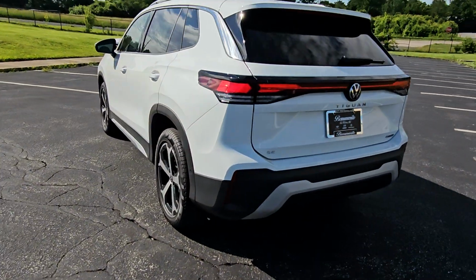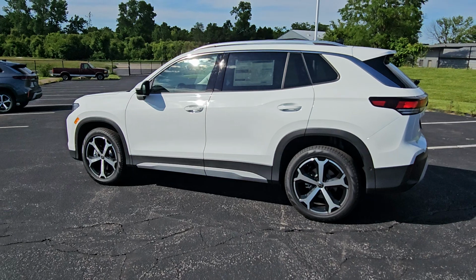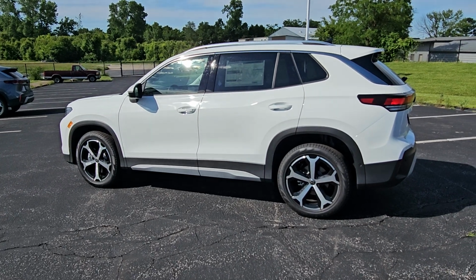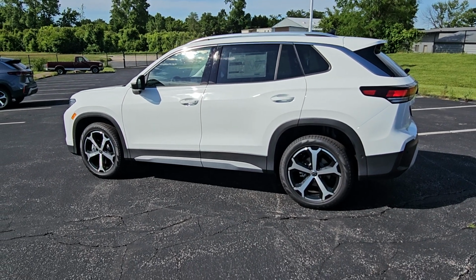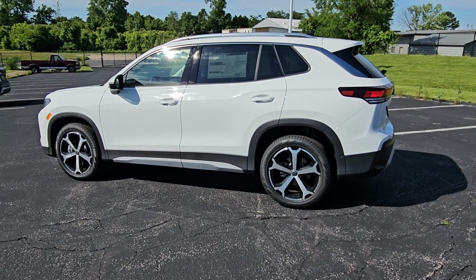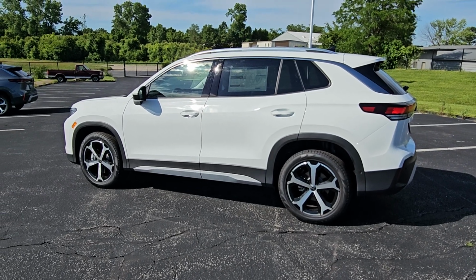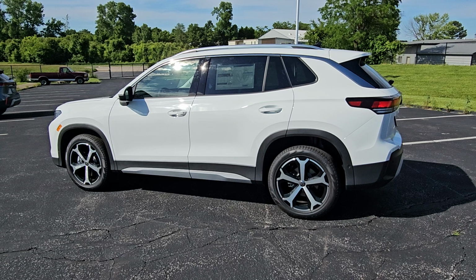This car will come with a 4-year, 50,000-mile bumper-to-bumper warranty on it from Volkswagen. 4 years, 50,000 miles, and 3 years of included maintenance on this particular model. Remember to ask for Reese. If you ask for me, I'm going to give you an additional 3 years of free maintenance for a total of 6. So you'll get 6 years of free maintenance. Your 10, 20, 30, 40, 50, and 60,000-mile oil changes are all covered.